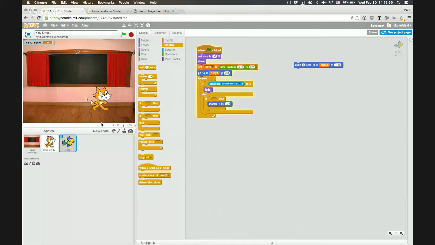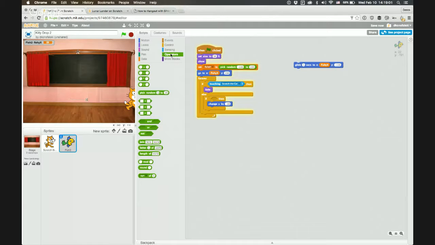Does that make sense? So we're going to go back into our operators, and here's where our greater than and less than blocks come up. Basically, since we're going to negative values, we want to check if the Y position of the fish is less than -130. Okay? Actually, sorry, if it's greater than.